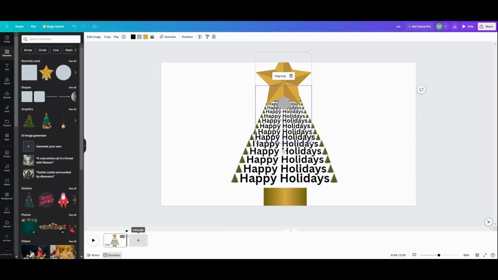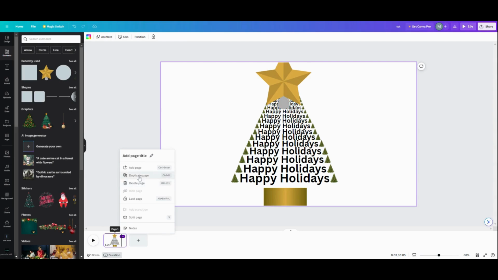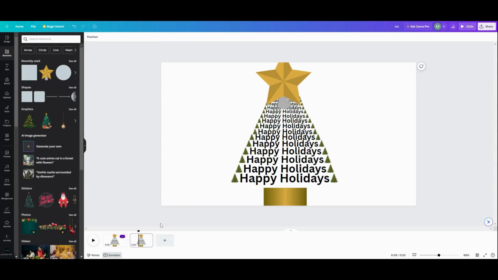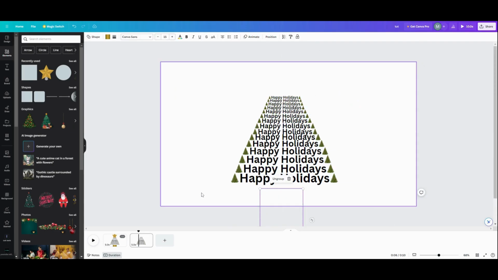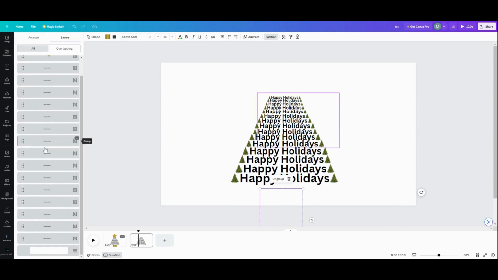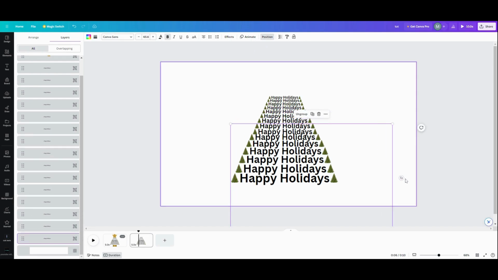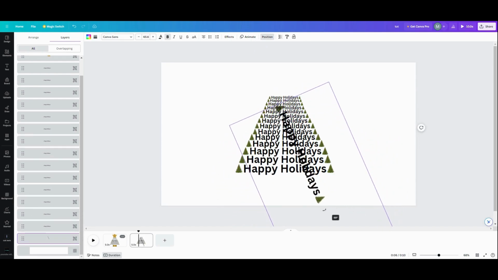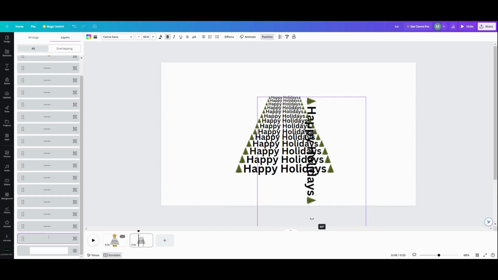So now you want to duplicate this page, but you're making the first page. So you're going to pull this off like so. We're going to pull this off. We're going to pull this off. Now we're going to take every single one of these bad boys. Let's go in position. We'll start at the bottom, and we're going to turn them on their sides. So you want to put them on 90-degree angles. Let's go 90.